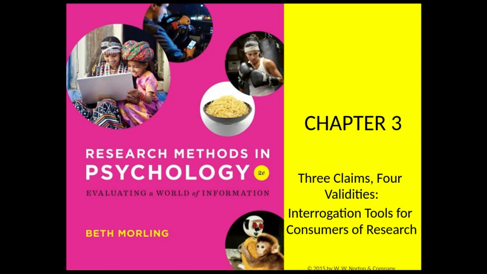Now we're going to get into the actual idea of what it is that we're doing as producers of research. So we're going to look at the 3 different claims that are made for psychology research and the 4 validities with which we sort of fit the narrative or fit the design of our research in. Not all of these validities are going to be necessary or important or even count for the 3 types of claims, but I will go over each of the claims and then the 4 validities and how they play into each of those claims.